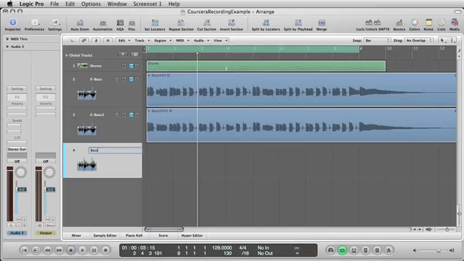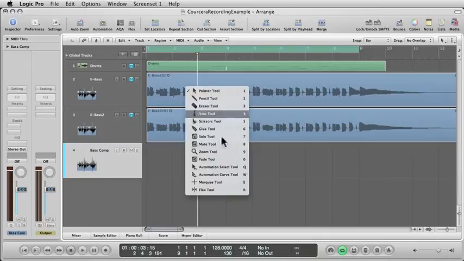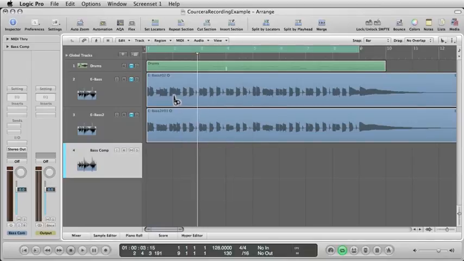In reviewing the material, I found that I like the first measure for my first performance and the second measure for my second performance. I have my grid set to bar, so that as I cut, I know it'll be right on bar length and will make editing much easier. I'll switch over to a scissor tool, and I'll divide the region, or separate the region, right at the downbeat of measure 2. And I'm going to copy this to the new track. Now you'll notice I held a modifier key while dragging, which copy and pasted.